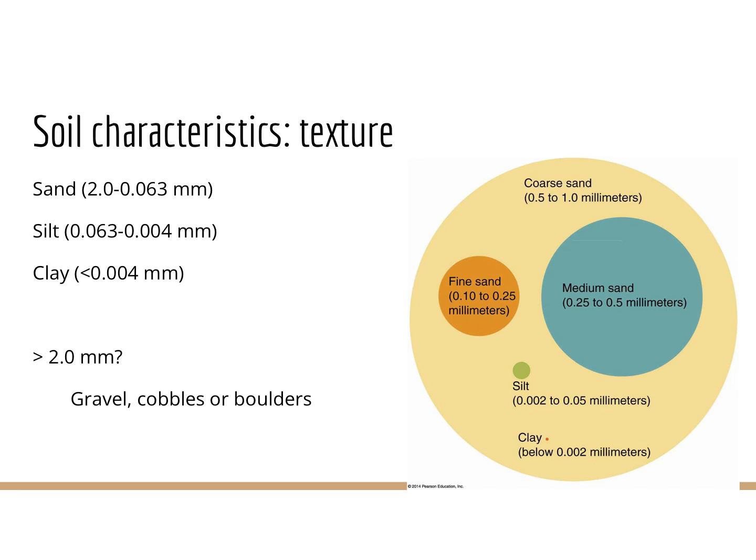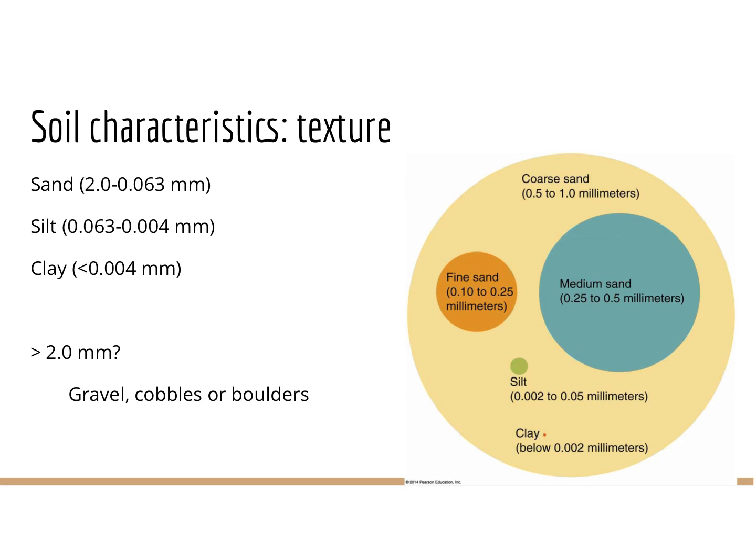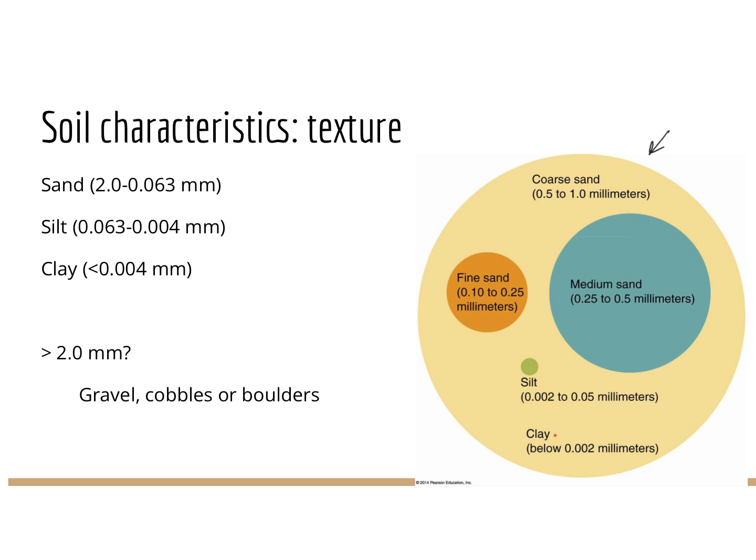So soil texture is made up of 3 different types of particles. Sand would be the largest particle, silt is a medium-sized particle, and clay is going to be the smallest particle size. We can see, relatively speaking, what those particle sizes look like over here. The exact range for the size is not important, but we do need to remember that sand is the largest, silt is medium-sized, and clay is the smallest.